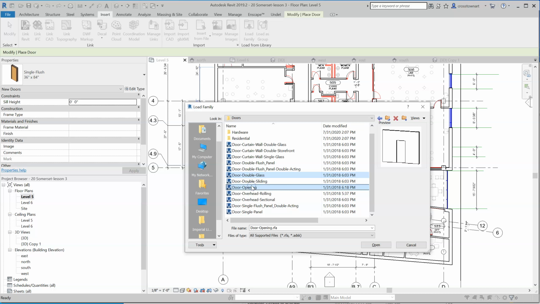Door opening is just a case opening. We'll use those in the elevators. Double acting are those with, no, that's not the one we want.